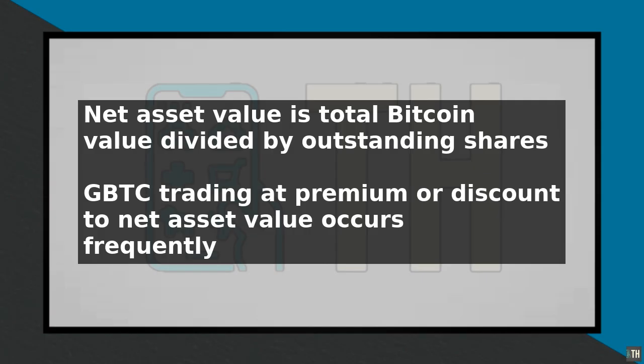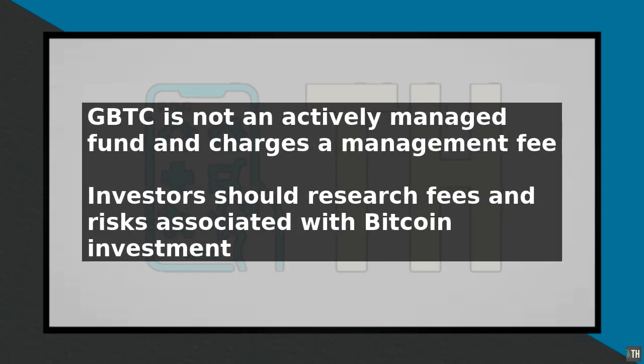In terms of best practices, it's essential to do your research and understand the fees associated with investing in GBTC. The trust charges a management fee of 2% per year, which is higher than many other investment products. Additionally, investors should be aware of the risks associated with investing in Bitcoin, including volatility and potential losses.